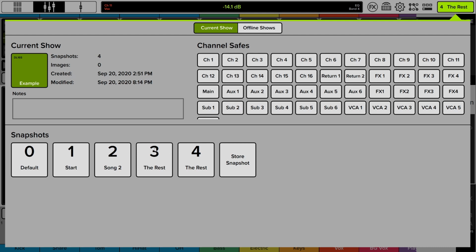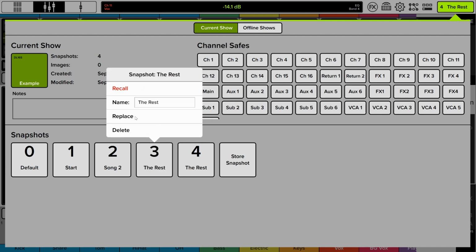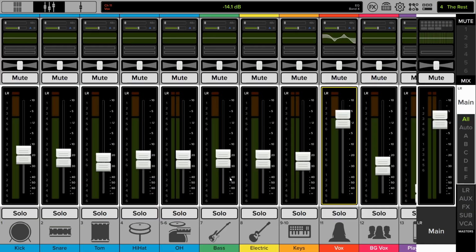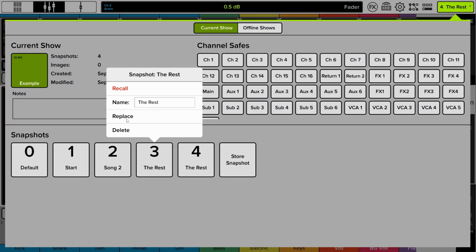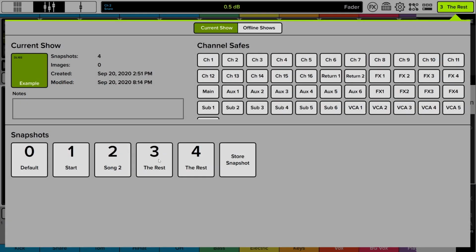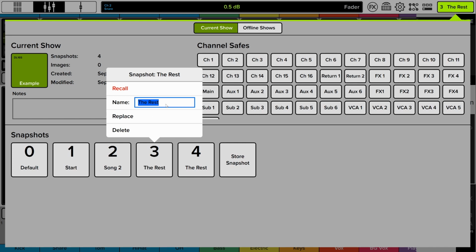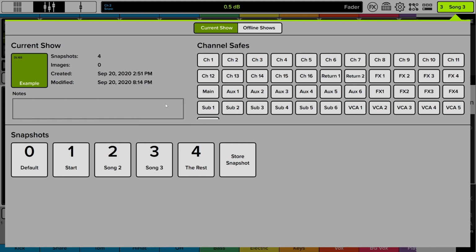And now I have the same thing in snapshots 3 and 4, so I can replace snapshot 3 with the new settings that I need for that new song. And give it the new name. So that's how you insert a new snapshot.